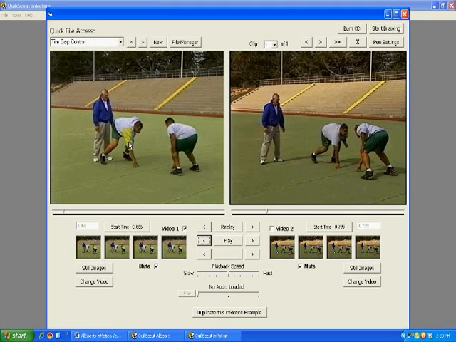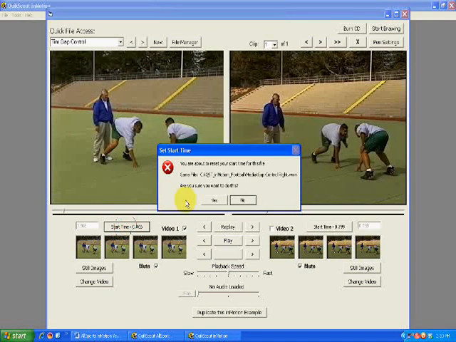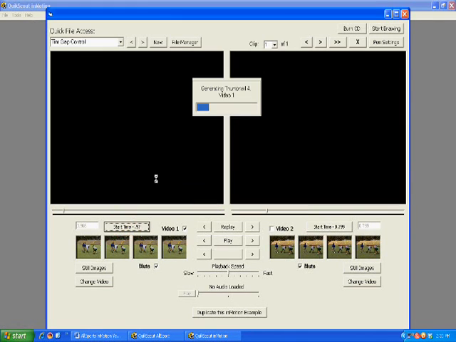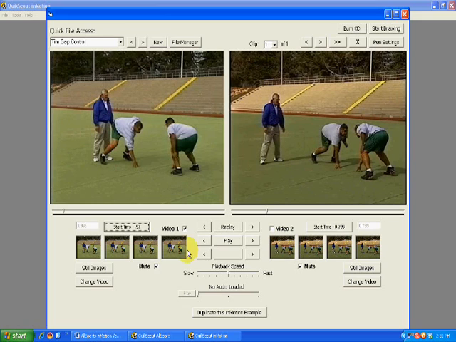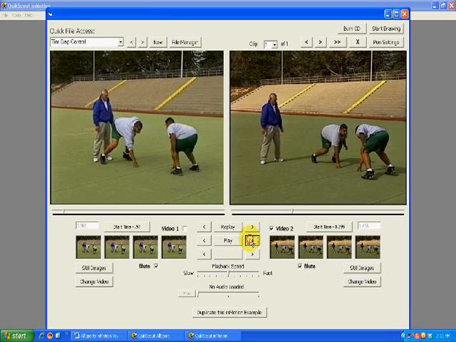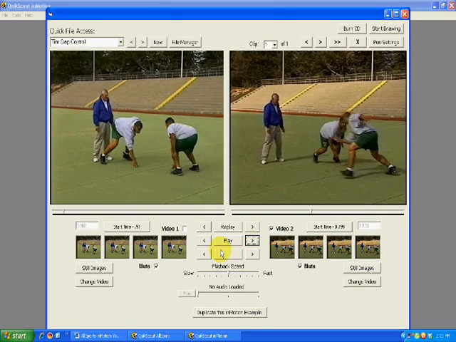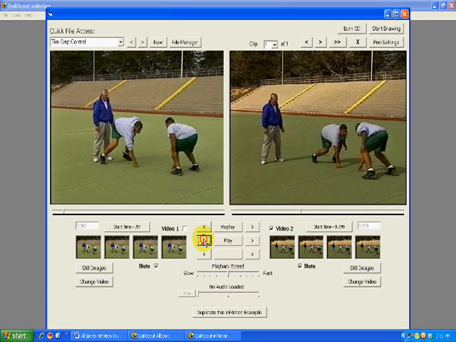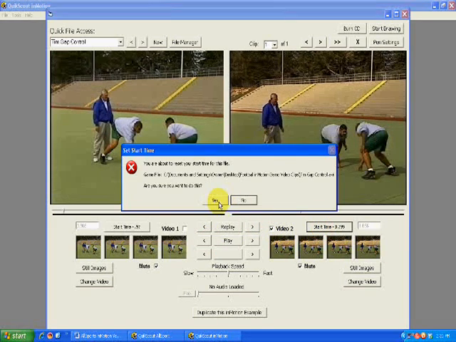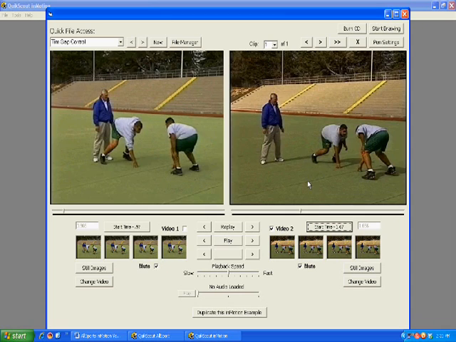So I'm going to select the start time, and yes, and that's going to stamp this time, so we'll always return to this time. I'm going to turn video 1 off, and then video 2 on. This is going to be Tim. We're going to advance this video until where we see Tim taking his first step. Almost there, or at least he's moving. So again, that's a good starting point for Tim. Select yes. So Tim will always begin at that point. So I'll turn video 1 back on. We're going to now advance both players, so we'll see how Tim compares against the Coach's Choice example.